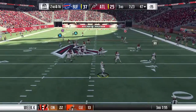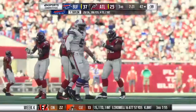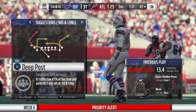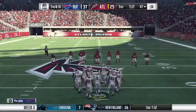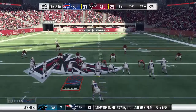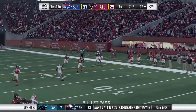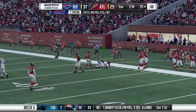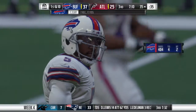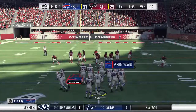Now Taylor to throw on second down. And this one taken in on the right sideline, but not in the field of play. They say it's incomplete. The throw led him a little too far. It brings up third down. I know for us it's fun, and it's not so much fun for the rookie receivers when we see them coming into the league and in training camps. You see them working on getting 2 feet down instead of 1. But the best ones train in college trying to get 2 down instead of 1, so the transition's a little bit less. In this case, though, wasn't able to complete it anyway.